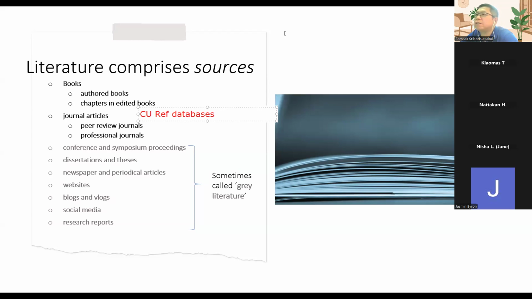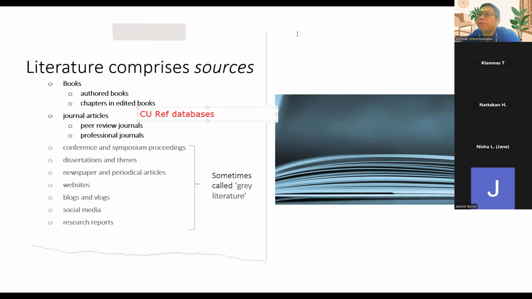And another one. I hope when you graduate from the bachelor's degree and work in some sectors, in industrial sectors or educational sectors, you can find professional journals that always publish case studies, best practices or good practices, or even work-related research.